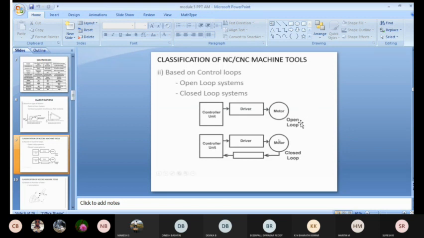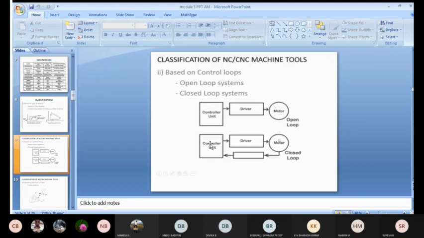If you check the diagram of the closed loop system, you can see clearly how the concept works. It is almost the same as the open loop system, but one component has been added: the feedback system. The main function of this feedback system is to send out signals and give feedback to the controller unit. From an accuracy point of view, providing this feedback loop is very important.